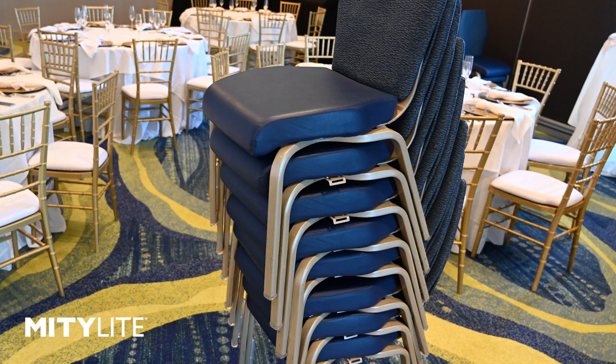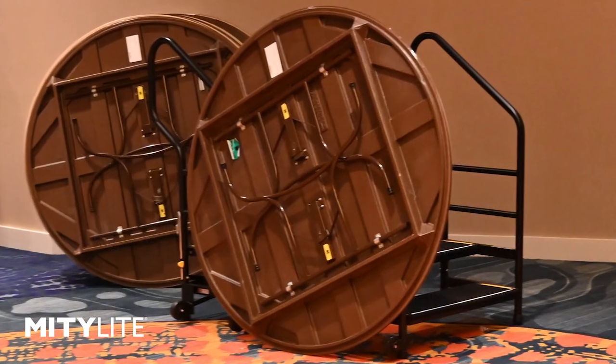I've recommended Mighty Light and would definitely work with them again and order more product. You can tell they're high-end products. We've been using them for seven years now and there's been minimal damage — they've all held up pretty good. Little things like the feet, the glides for our banquet chairs — sometimes those come off and we've requested them and got them immediately. Very responsive and seem customer service-centric. Since it's been so durable, we haven't had to work with them a ton, which is a good thing. It's like no news is good news. It's a good quality product and it's got a good high-end look to it.